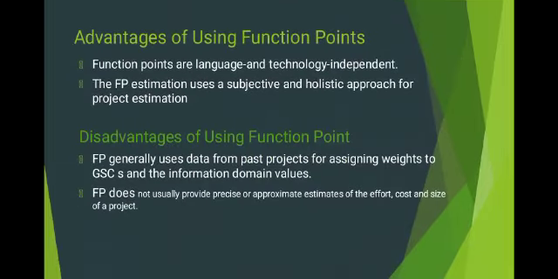Next, the advantages of using function points. Function points are language and technology independent. The FP estimation uses subjective and holistic approaches for project estimation. Disadvantages of using function points: FP generally uses data from past projects for assigning weights to the GSCs and the information domain values. FP does not usually provide a precise and approximate estimate of the effort, cost and size of a project.